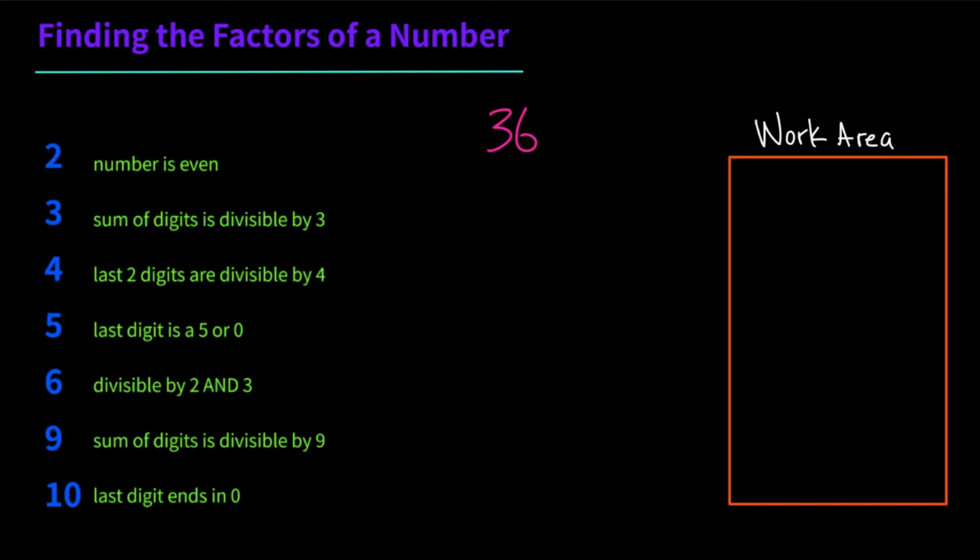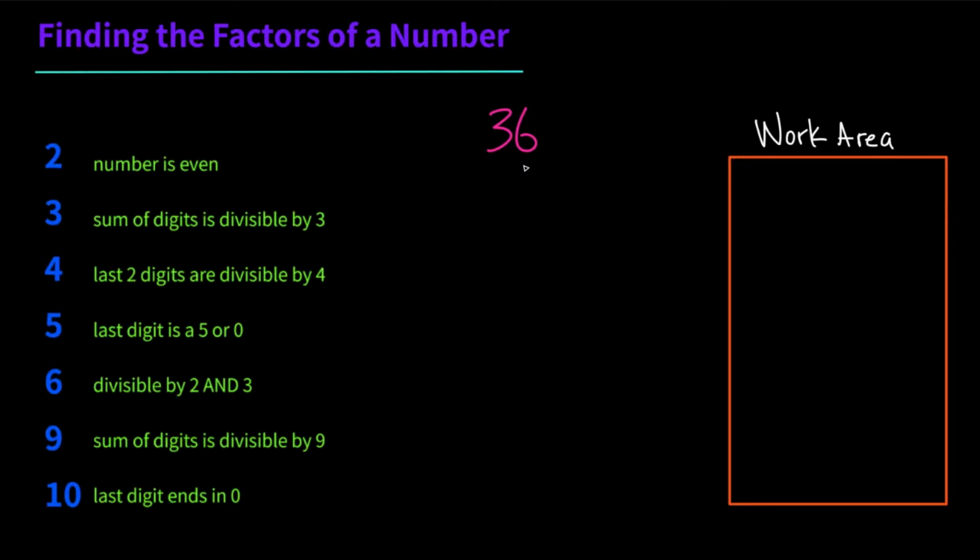In this lesson, we will learn how to find all of the factors of a number. Remember that factors are numbers or quantities being multiplied together. Knowing your divisibility rules will be very helpful in finding factors of a number, as it gives us a few shortcuts when we are looking for certain factors.